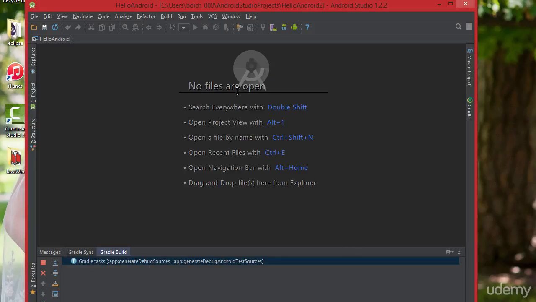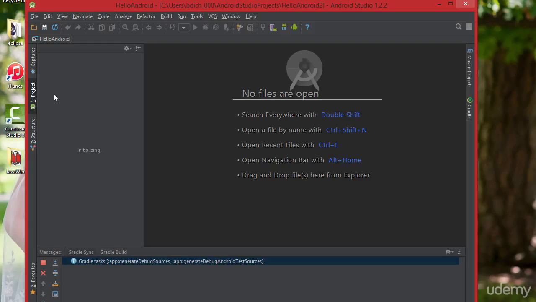So this is our Android Studio. It's here and it's wonderful. Now, the other thing, as you can see here at the bottom, there are some issues, but don't worry about that for now. If you click here, project, you see it's going to start initializing and will load our app project. So if you click here, you'll see all of these files here, which we will talk about in detail at a later time.